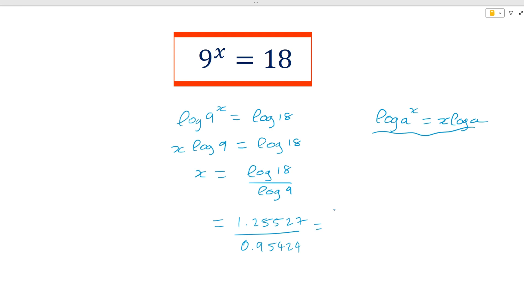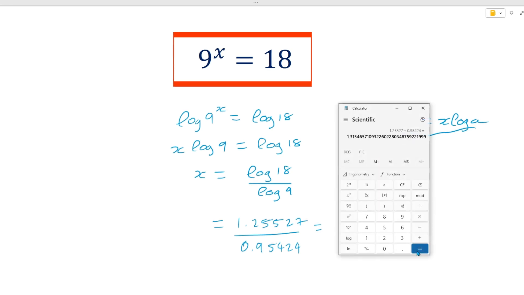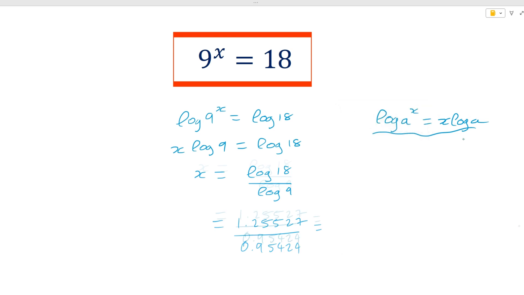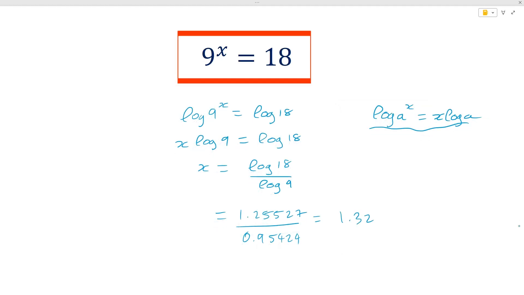I recommend you keep some decimal values here so you keep a certain degree of accuracy. And performing this division, we end up with 1.315, and we'll round it up to two decimal points and say approximately 1.32. So we end up with 1.32 here, and we can say that we rounded this to two decimal points so that everybody knows what we did.